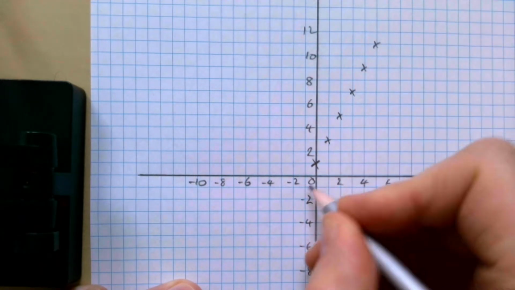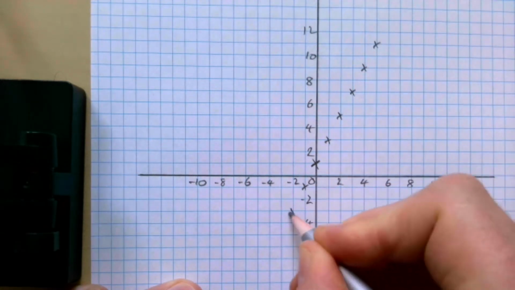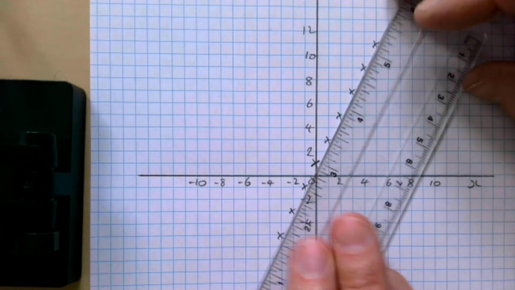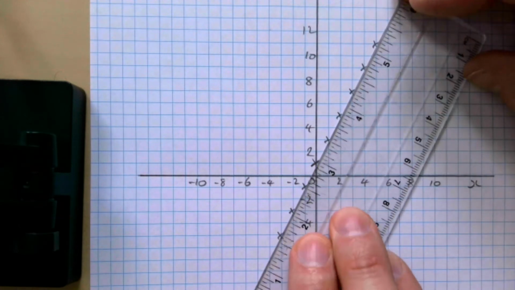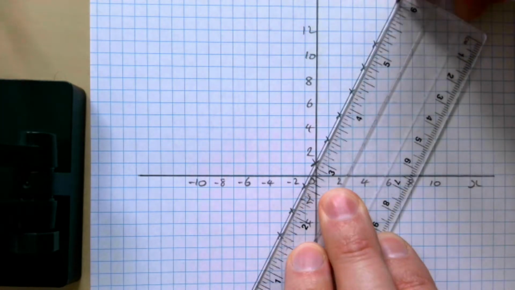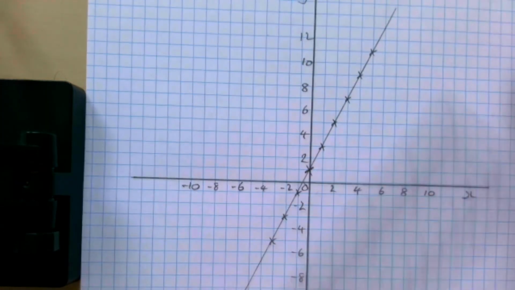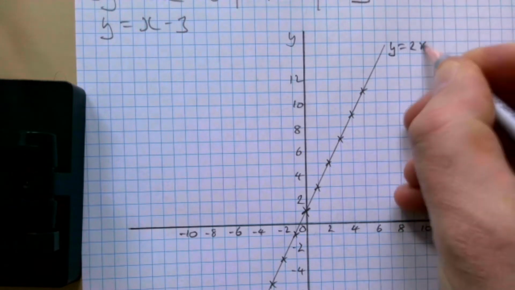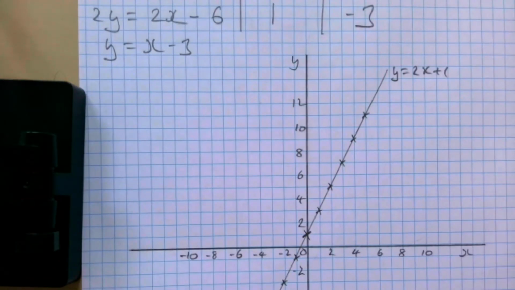You can see this straight line extends down this way as well, if we just keep extending that out. And when you're drawing these on, they should go all the way through the axis, not just the few dots or x's that I've done. So right from the start, right through to the end. I could do with a slightly longer ruler there. And the name of that line is y equals 2x plus 1. Hopefully we can get used to that.